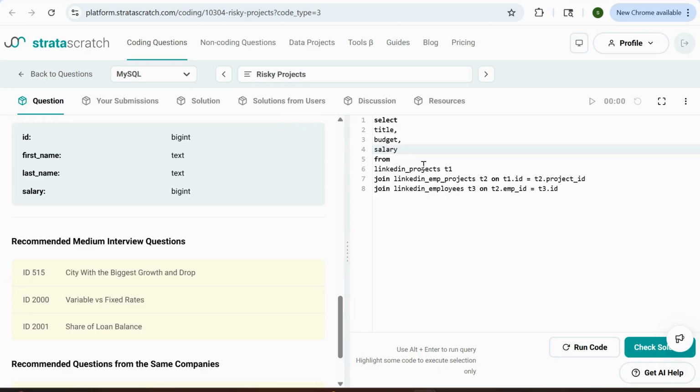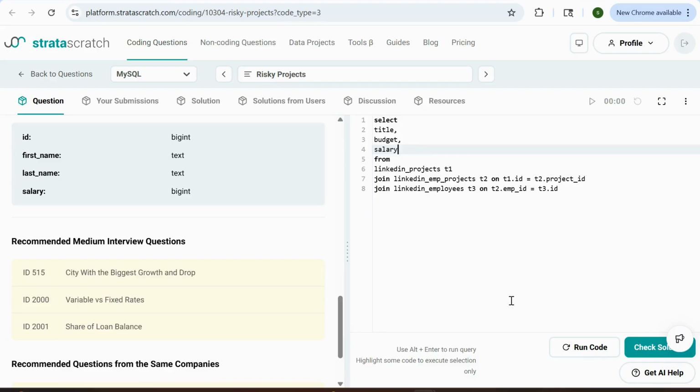And salary needs to be divided by the duration.